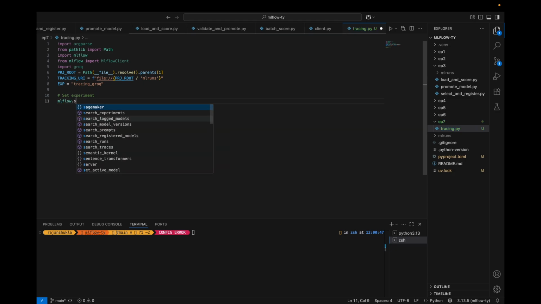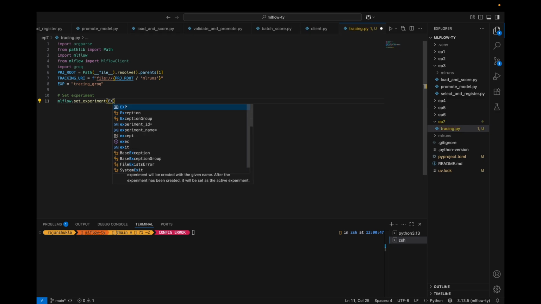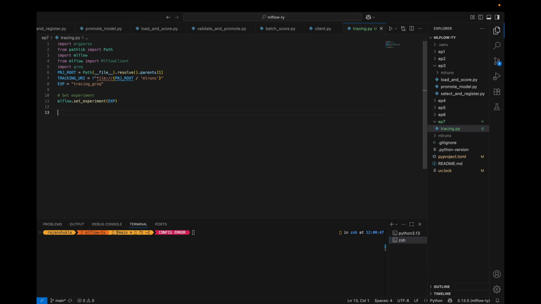So mlflow.set_experiment, and then we will set exp as the experiment. Now let's define a function where we will do the LLM invoking.